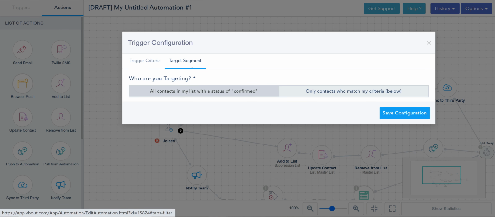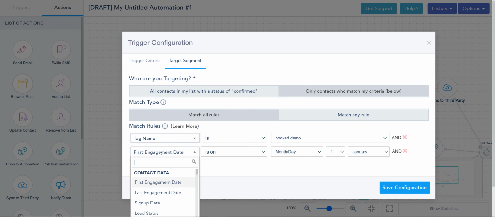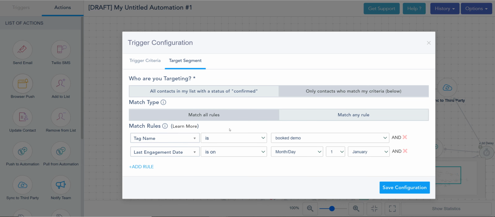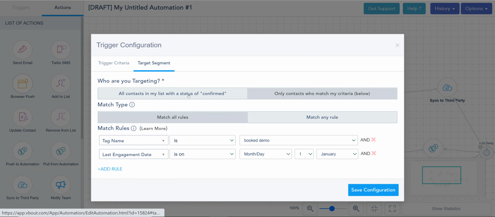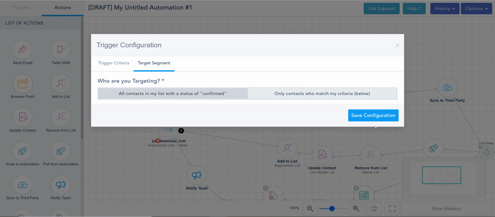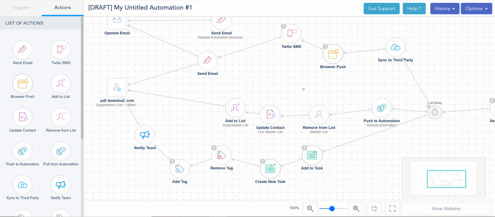One more issue on the trigger side. Some people go in here, they try to kind of identify some things they could use, and they add rules, and they simply forget that they added these rules, and suddenly nobody's being inserted inside this flow. This doesn't work, right? You always have to go back to it, target segment, and choose all the status confirmed. A common mistake that I've seen where things were not running smoothly.